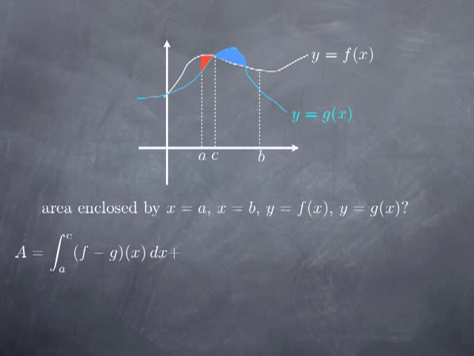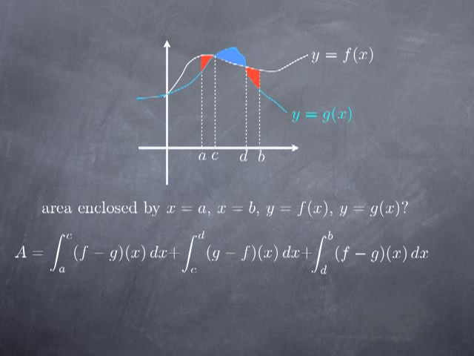Then for the next area, you see that the function g is above the function f, so we would have to find this second intersection point D, at x coordinate D, and then this blue area would be the integral from C to D of g minus f, because this time g is above f. And finally, the last piece of the area enclosed by the two curves is the integral from D to B of f minus g, because f is again above g on the interval D to B.